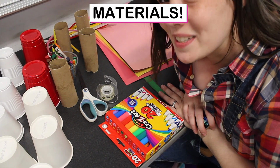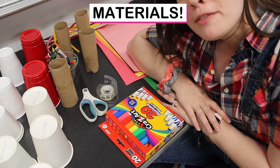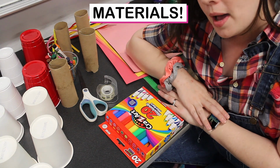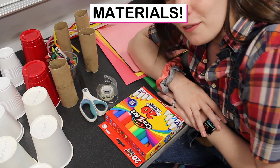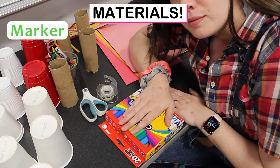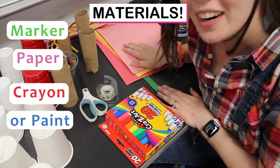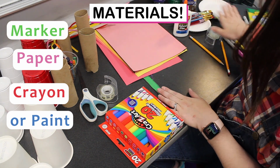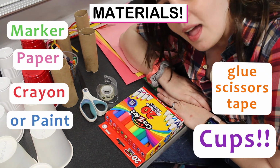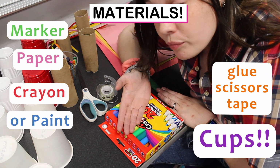Alright, my little farm animals, let's gather our materials. You can do this craft with whatever materials you have. So I'm going to show you a few different ways. I'm going to do some of the ways with marker, some with paper, maybe some with crayon, and if you have paint, paint works well too.